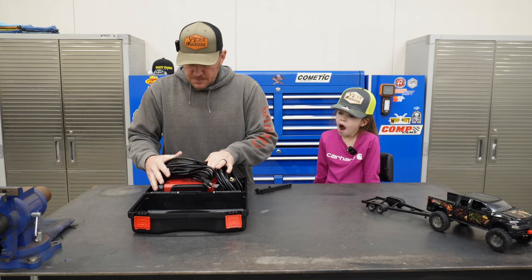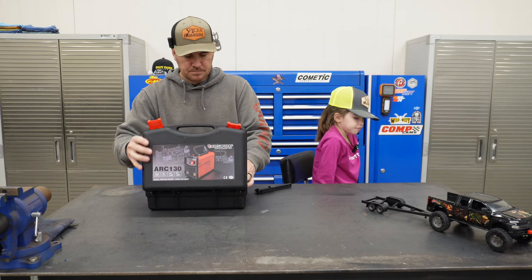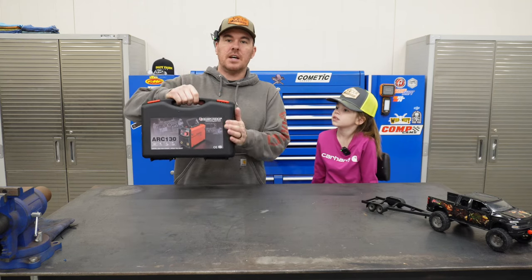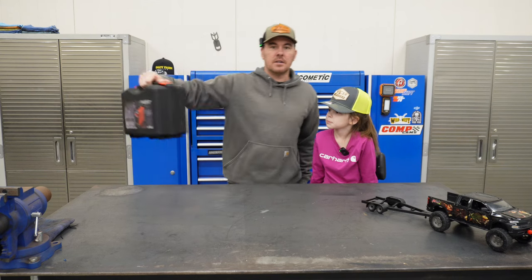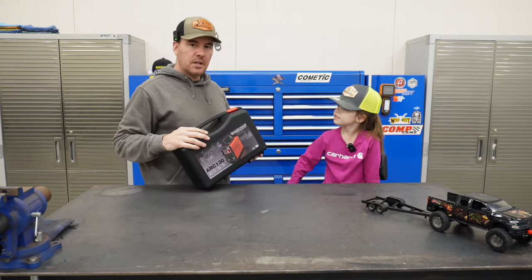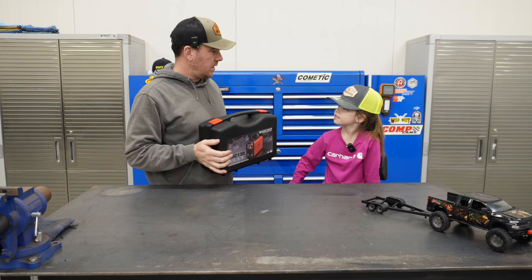Okay. Let's see if we can get it all back in. Oh yeah. Everything is inside this little carrying case. You can see it is not heavy at all. Very light, very convenient. And just to prove that to you, do you want to feel how heavy it is?